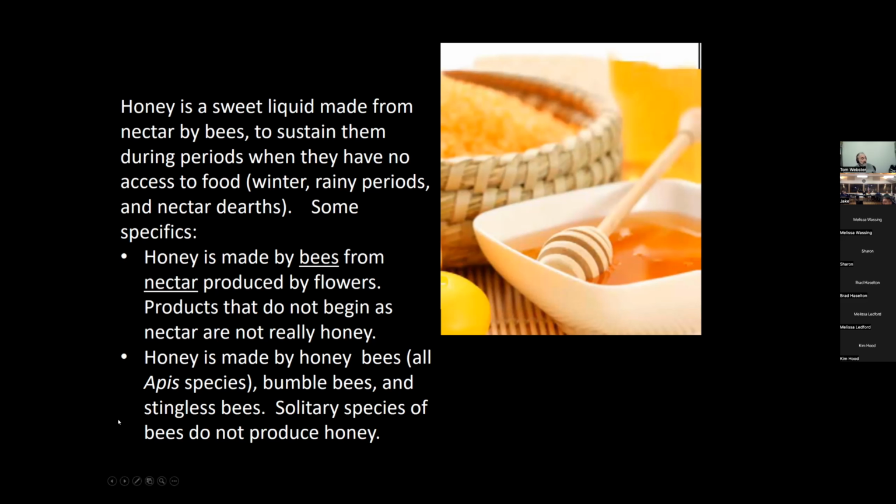These are really neat if you ever get to the tropics and get a chance to see these stingless bees. It's really fascinating. They are social. They have queens and workers. They make comb, which looks very different from a honeybee comb. And some of the bees were worshipped by the Mayan civilization because of their sophisticated behavior and comb structure and so forth. Now, solitary species of bees, and there are many thousands of solitary species, sweat bees and leafcutter bees and orchard bees, do not produce honey because they don't have to get through long periods of dearth, and they don't overwinter as warm clusters.